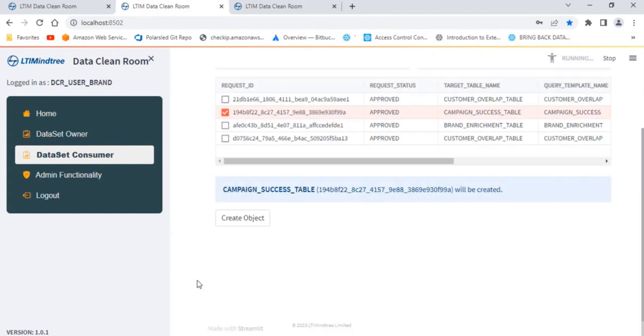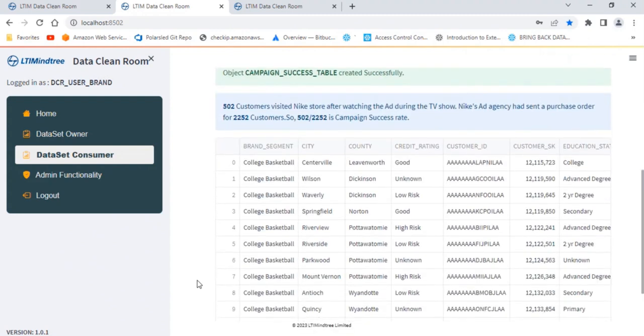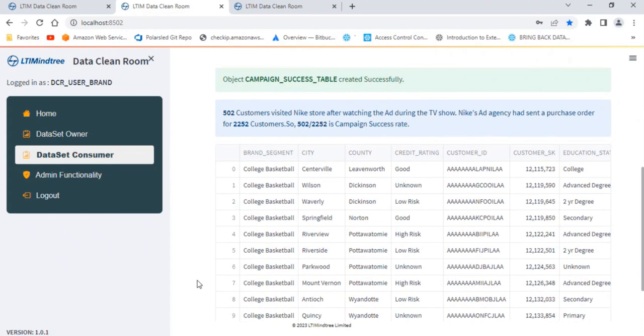That is, those customers who came to the store after seeing the ad. So we can see here that 502 footfalls can be attributed to the ad. That is, after seeing the ad, the number of people who went to the store is 502 out of 2252, which is around 25%.